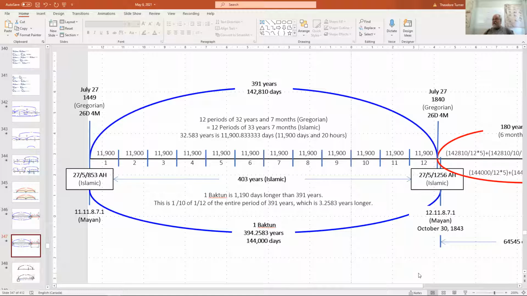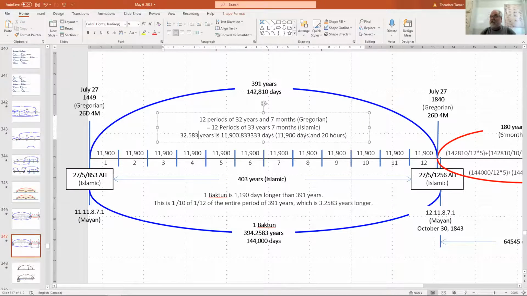Each one of those groups on our calendar is 32.53 years. But on an Islamic calendar, it would be 33.583 years. That is, they would have moved in 11,983.833 days. They will have gone one more year, and that's for the simple fact that their month is shorter. But also, it happens that the biblical year and the solar year align in 31 years.